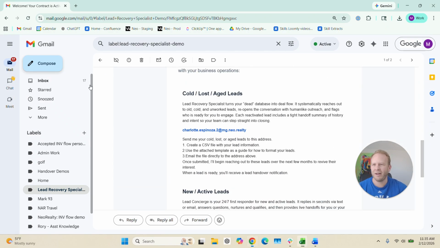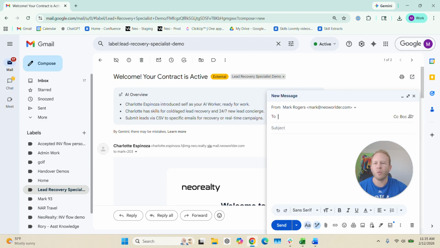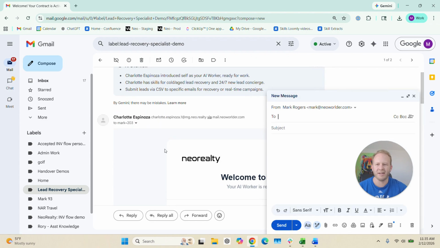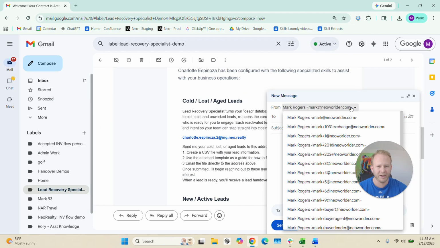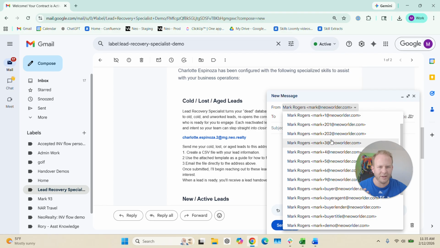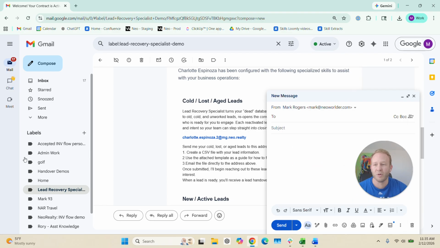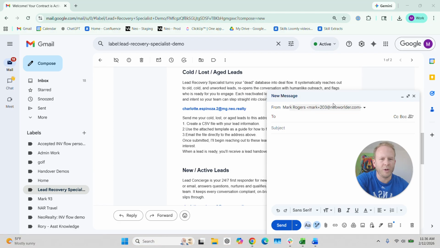So we're going to come here and compose an email. When you are composing, you can see that I signed up with this Mark II plus 203. For you, this probably won't be as big of an issue, but we want to make sure that you're sending from the same email you signed up with. Okay, so we've got that email in there. Let's go ahead and take the Perceptor email. This is the persona's email that's ready to accept the lost leads.